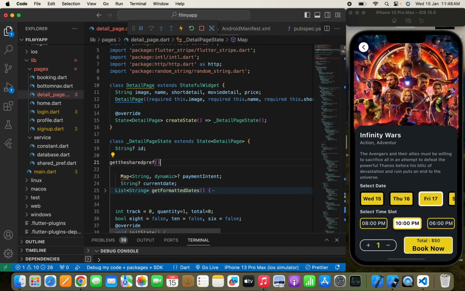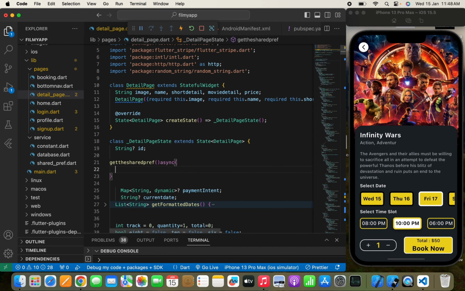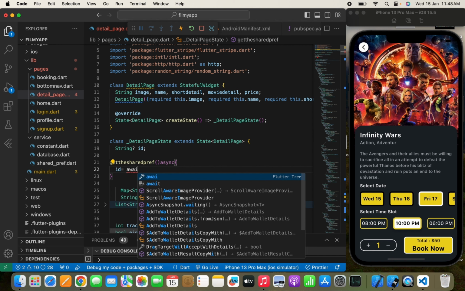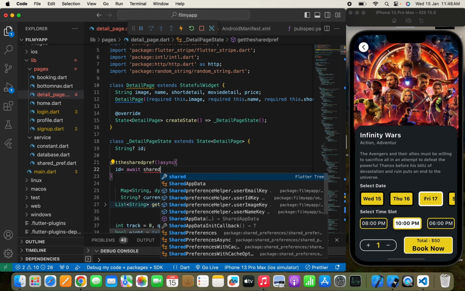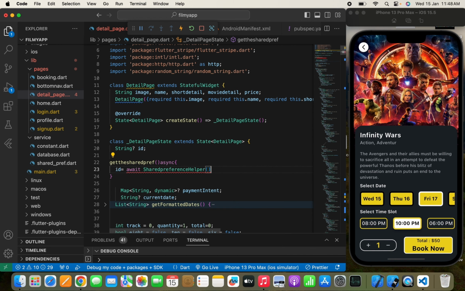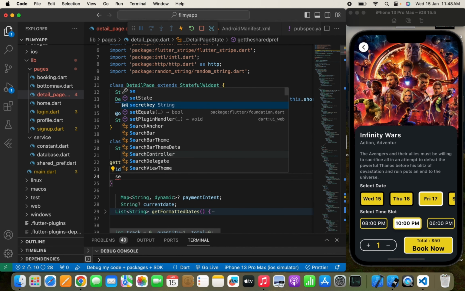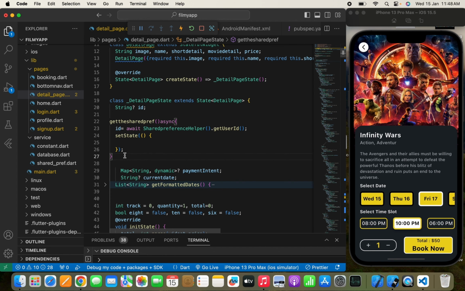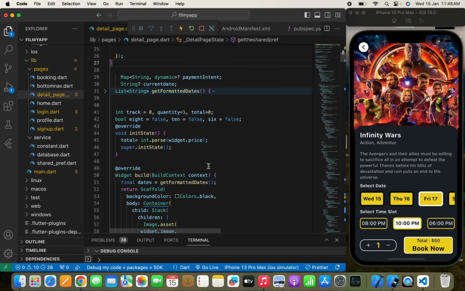Here I'll write async, id is equal to await, I think await will be necessary, SharedPreferenceHelper dot get, and we'll get the user ID. Once we get the ID, we can pass a setState to assign the ID, and we need to call it in initState.